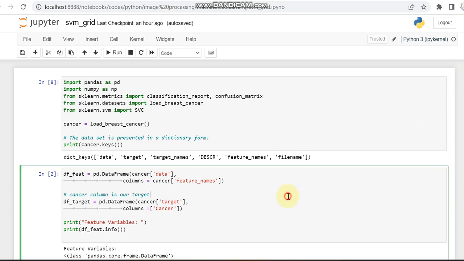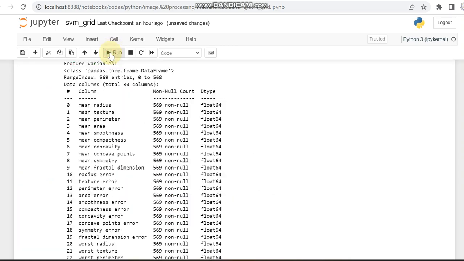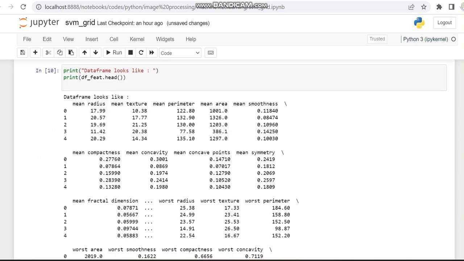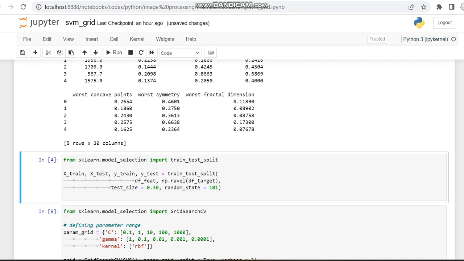We are displaying the feature variables by using the print function, and also the target variables by using the print function. Then we have to split into the training and testing variables, that is x train, y train, x test and y test. In order to split that, we are using the train test split function. In that function, we are calling the features and also the target variables, and the test size which we are choosing is 0.30, which means the test size is 30% and the train size is 70%. If you need some other size, you can change the values over here. The random state I have set as 101. If you want to work with some other random state, please change the value. So now we can split the variables.